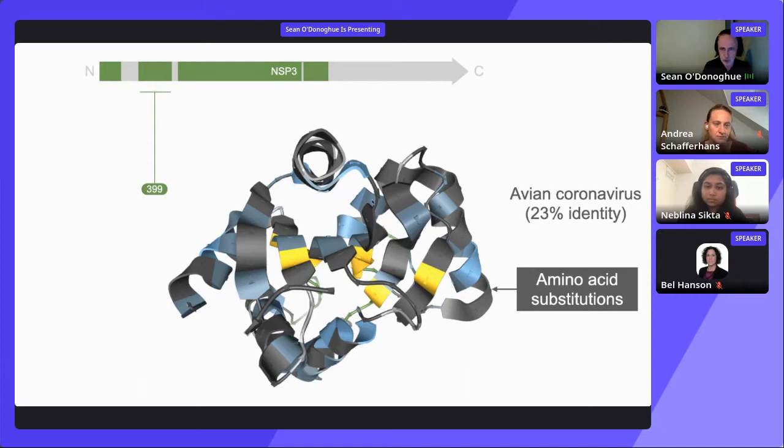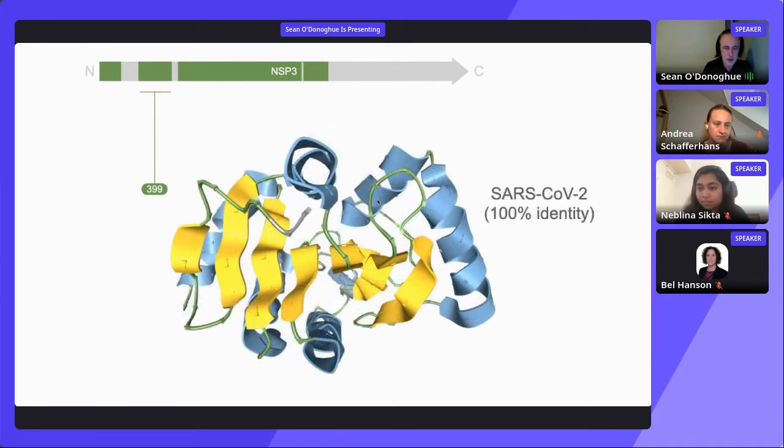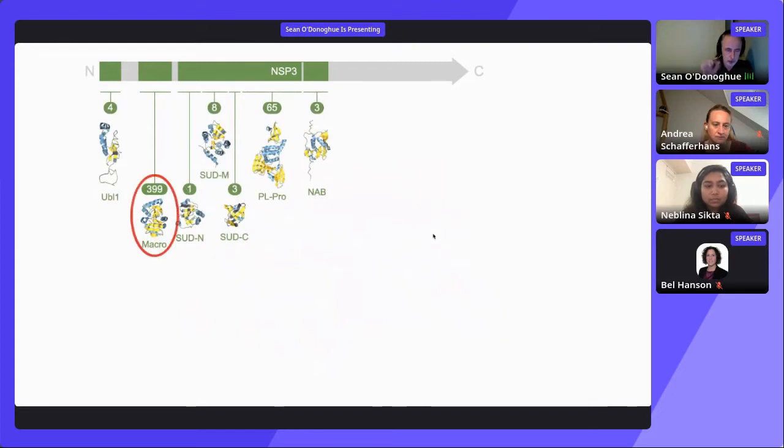And of course, most of the models are going to look like this. Most of the models are derived from related viruses, but increasingly over the last year, we've been very busy in structural bioinformatics and biology. We've now determined many structures, just over 1,000 when we did this study, that look like this, where you see immediately there are no black marks. That indicates this is a structure for exactly the SARS-CoV-2 sequence. So when we have a structure like that, we use the best matching structure as the example structure to illustrate the 400 or so models that are here. But keep in mind, again, most of them are actually going to be lower identity than that.